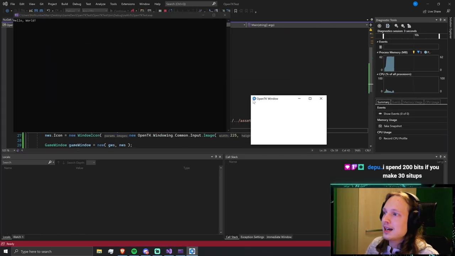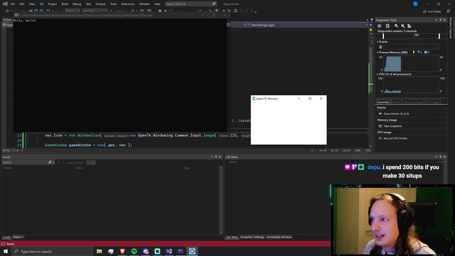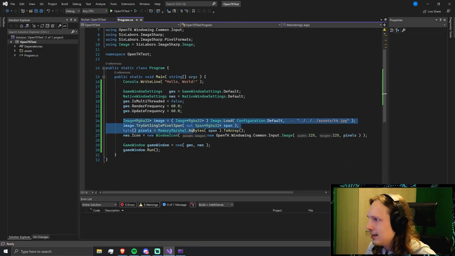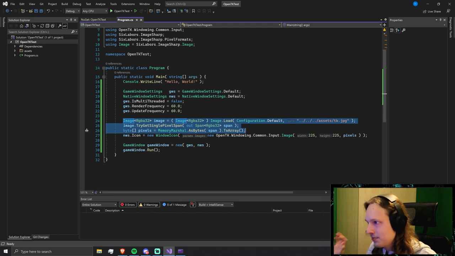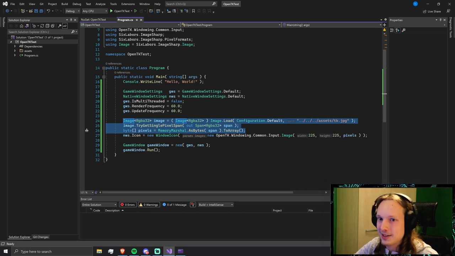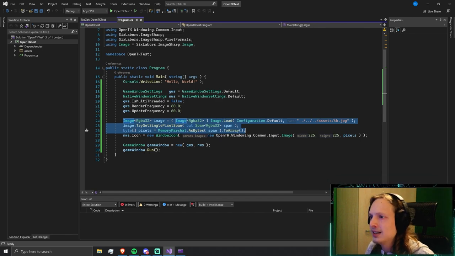And now we can see we have a window with an OpenTK logo right here, right next to the name, which is pretty cool. So that is how you kind of manage these window icons. Now, of course, you can load in an icon like this with any image processing library. Just make sure that you get the right format, otherwise your colors are going to look a little bit weird. It really does need to be RGBA in that order and not some other way around. System.Drawing only had ARGB, and that just didn't work, right? That's the wrong order. So that's why I used ImageSharp, which does work.